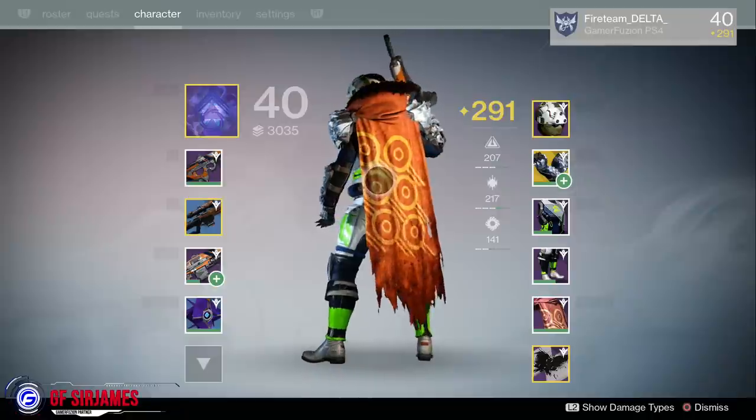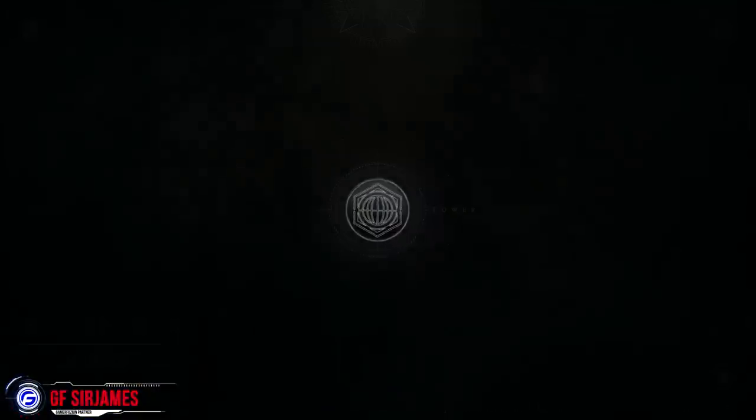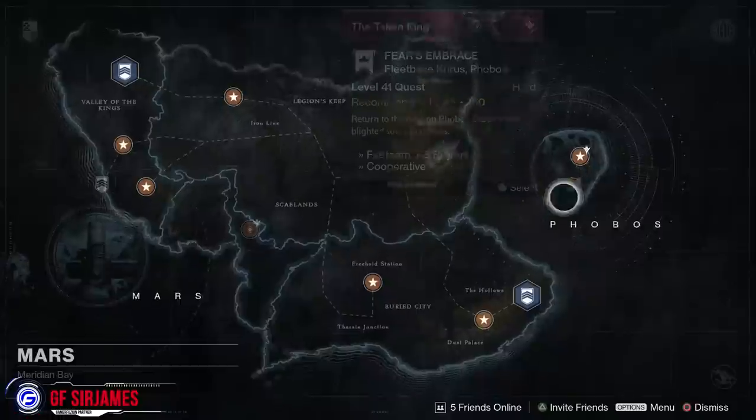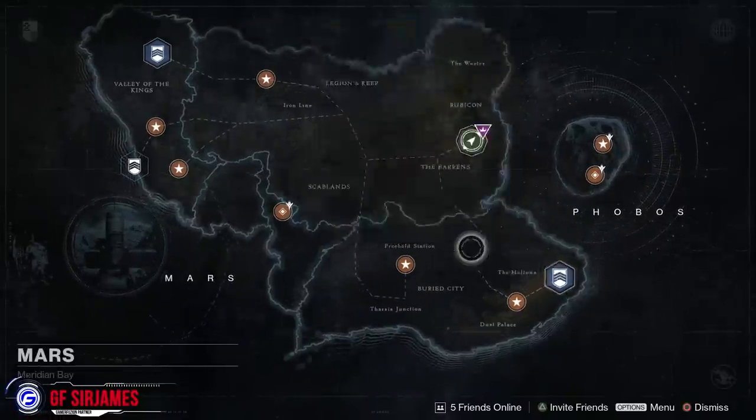Overall, this is a pretty cool cloak, but I think the Scion one is a bit better. If you want to know how to get the Scion one, until I could get it myself, you can grind that one over here at the Dust Palace. And there's about three different colors you can get.